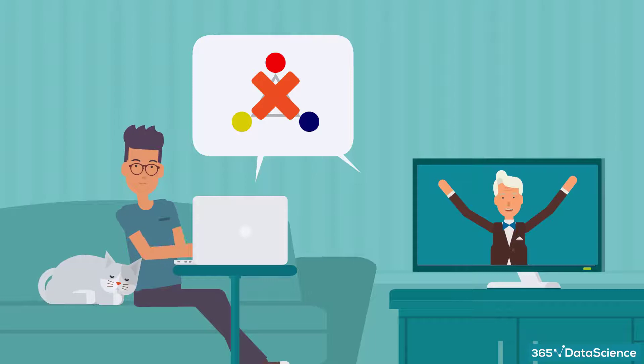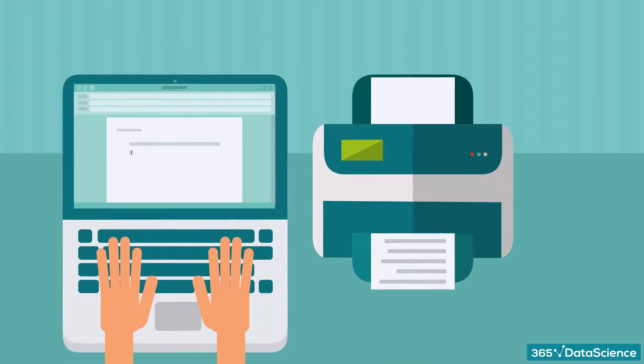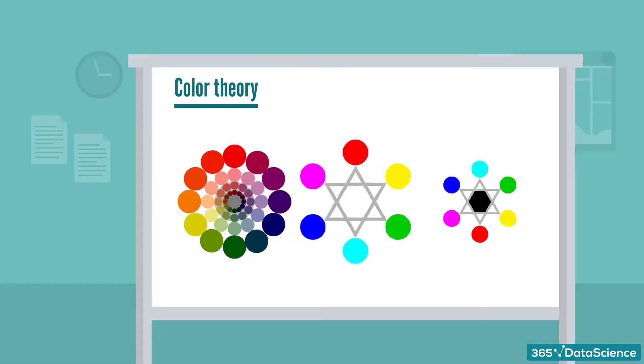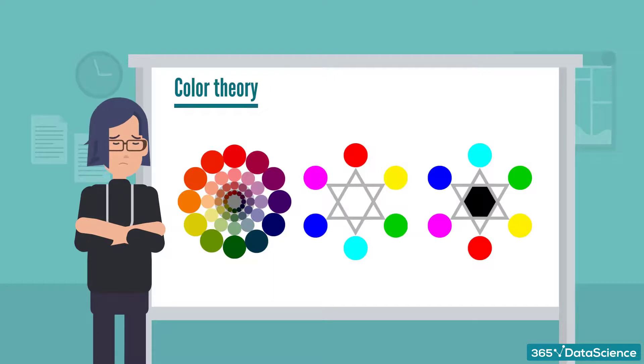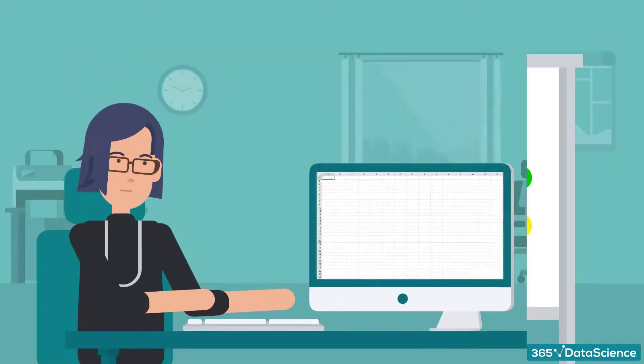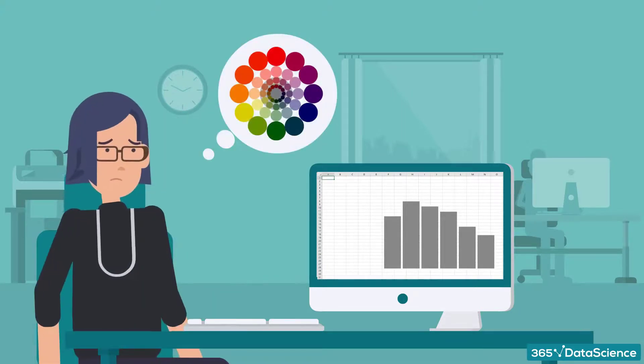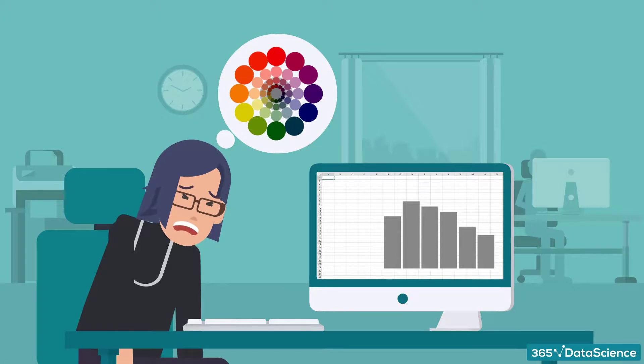Moreover, most printers actually use the CMYK color model, which introduces yet another level of complexity. So knowing all that is all well and good, but it's not too helpful in terms of data viz. When creating a chart or a dashboard on the job, we simply want to choose a good color theme. And while all that color theory sounds fun, choosing your color from the color wheel is simply too time consuming.